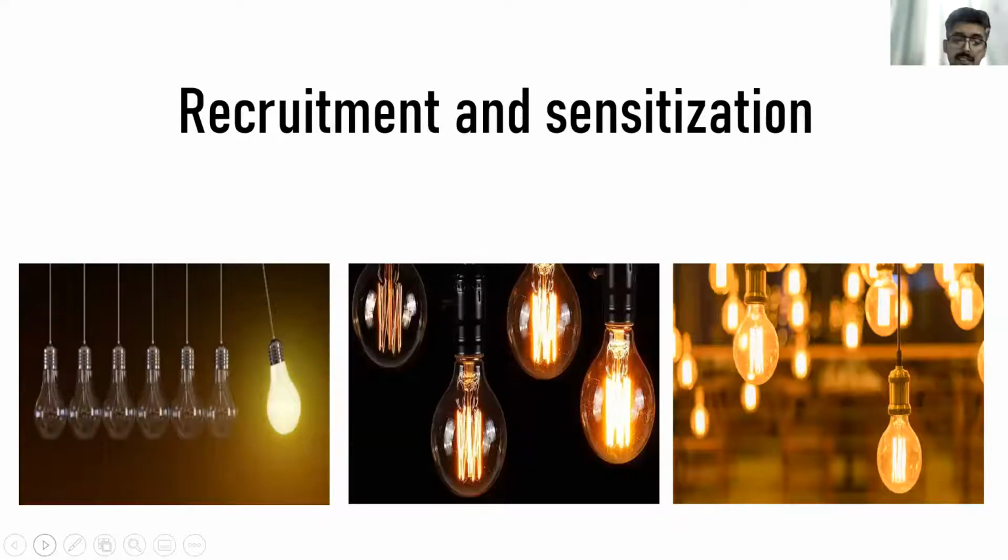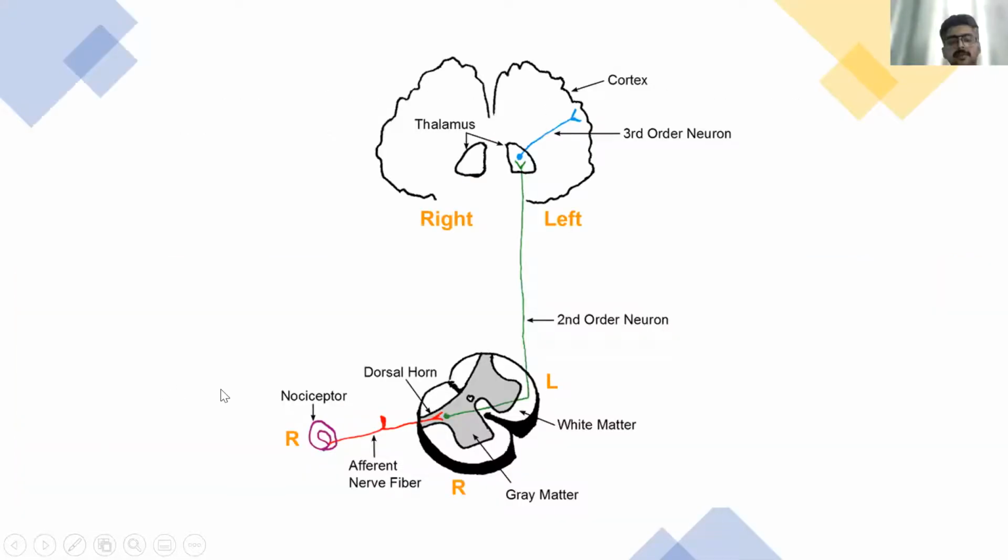So we'll just go back to the pain pathway. As we all know, pain is initially, at least, a way of telling us that there is something wrong. So whenever we hit any of our body parts, like hitting our leg on a wall, or putting our hand in boiling water, the immediate response will be to pull back the hand, which happens at the level of the spinal cord. So basically, pain is the body's way of telling us that something is going wrong.